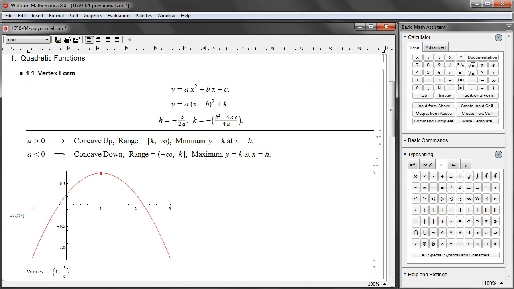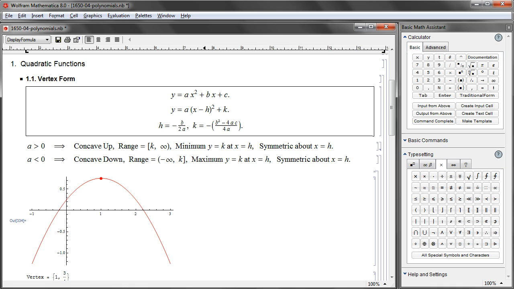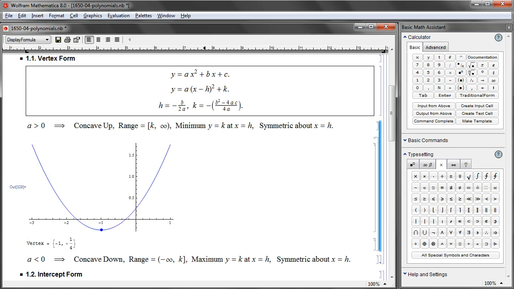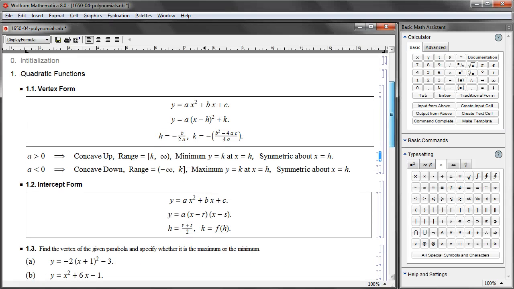I better write it down, by the way. Okay, here we go. Symmetric about x equals h. That's a vertical line that runs through the vertex. And same for positive a case. And you can answer all these questions when you have vertex form. And when you have general form, then you can convert it into a vertex form by these 2 formulae.